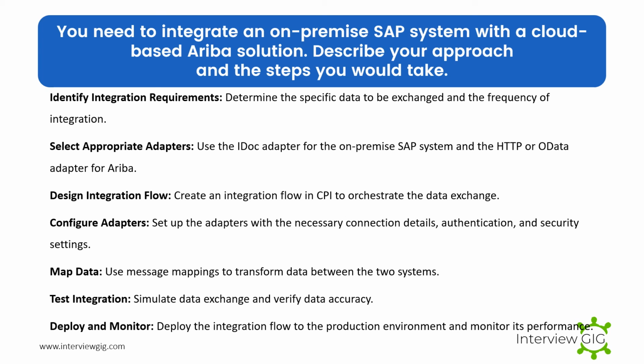Configure adapters. Set up the adapters with the necessary connection details, authentication, and security settings. Map data. Use message mappings to transform data between the two systems. Test integration. Simulate data exchange and verify data accuracy. Deploy and monitor. Deploy the integration flow to the production environment and monitor its performance.